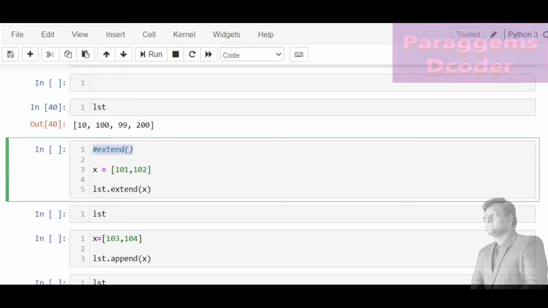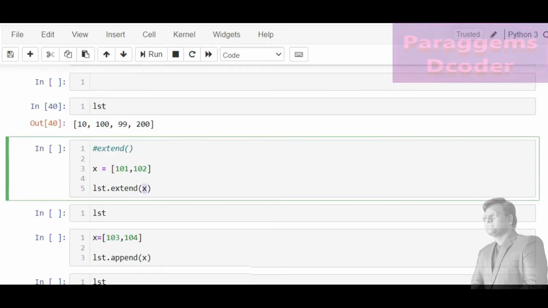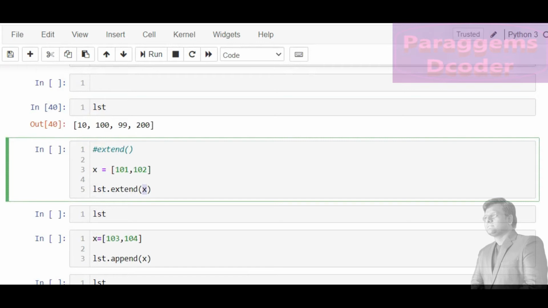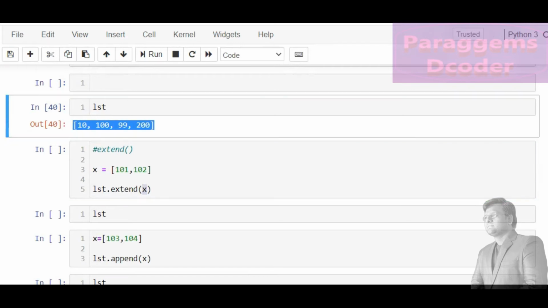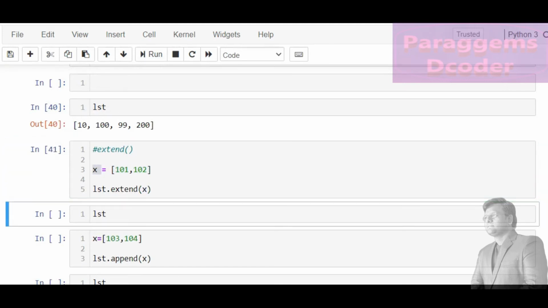Now we will use the extend method. So we create one variable x equal to the list [101, 102]. Now we use the lst.extend method, and inside extend we pass this x. After running this cell, we will extend this list with these elements from x.